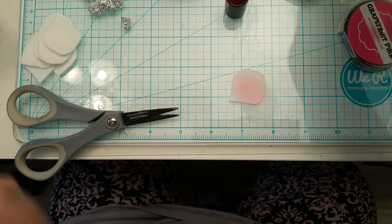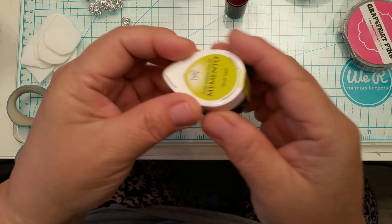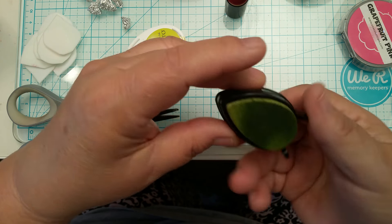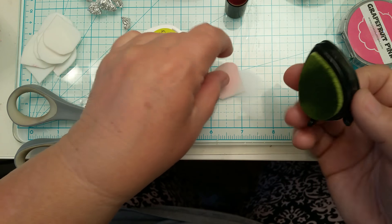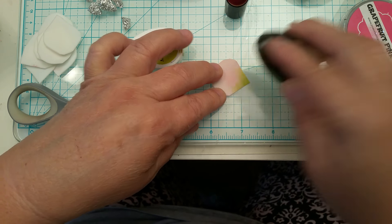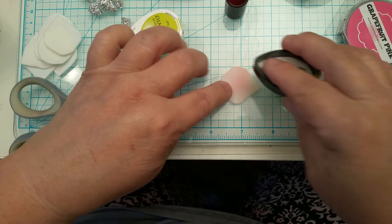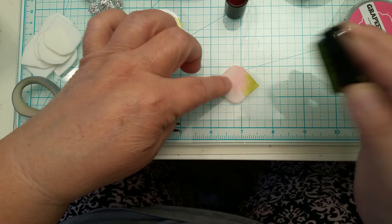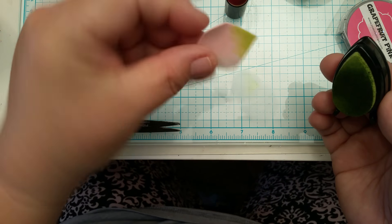I'm done with that color. The other color I love to add is a lime green. This is going to go on the tip that we didn't cut, because flowers at the base do have that lime green, especially before they even open up. All I did was dab it — that's all.